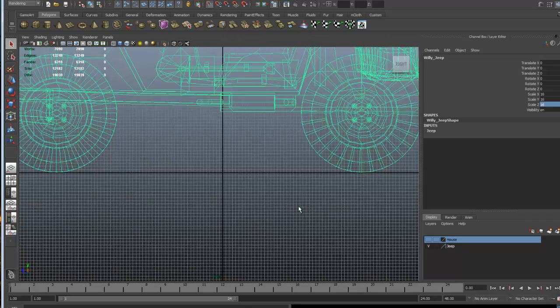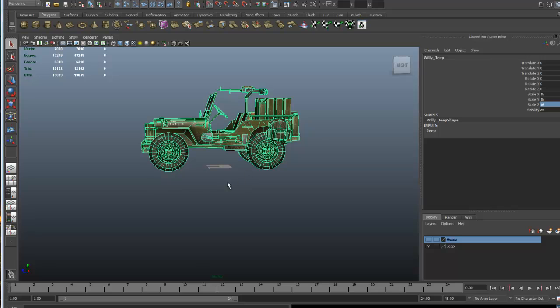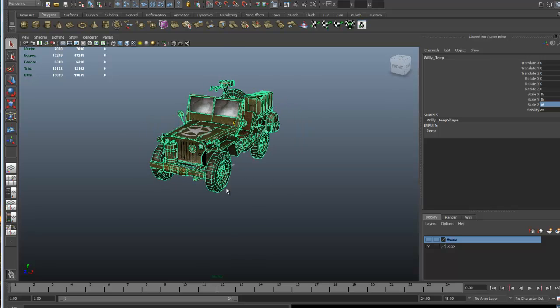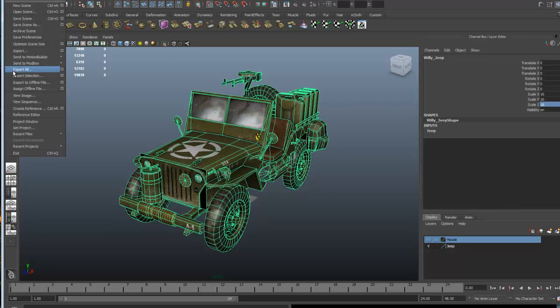And the funny thing is, even though it doesn't really matter how I scale this thing, it's still going to be right on the Y axes on the ground plane, so that's really great. So let's go in here, and after we scale it, we're going to go ahead and export it out.